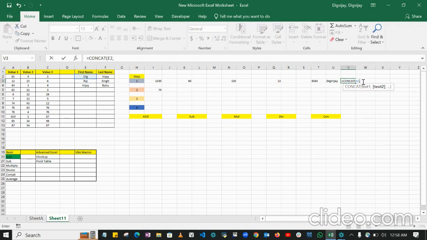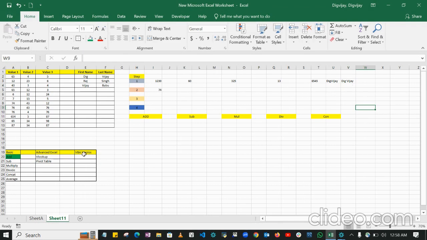To put a space between the first and last name, for a space we put the space value in double quotation marks. Between the double quotation marks we put a single space, that is enough. Then again comma, and then the last name, Vijay. Then enter. See, Digvijay, space, Vijay.